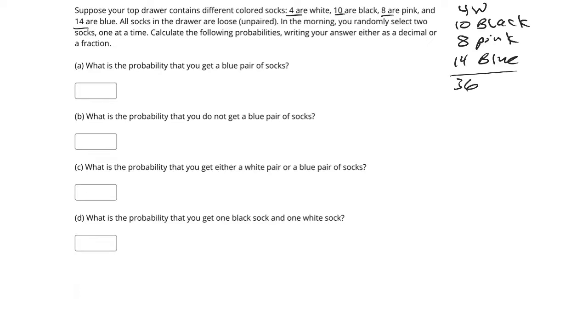So then you're just calculating probabilities. Probability to get a pair of blue socks, that would be the probability of blue comma blue, and that would simply be 14 out of 36 times 13 out of 35. When you type that in your calculator, you're probably going to have to use the math frac button to turn that long decimal into a fraction, and you should be able to get an answer to that pretty easily. In this case, it fully reduces, for my example, to 13/90. You should get that to show up on your calculator.